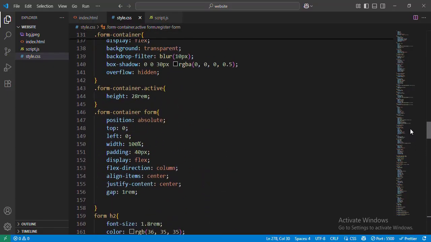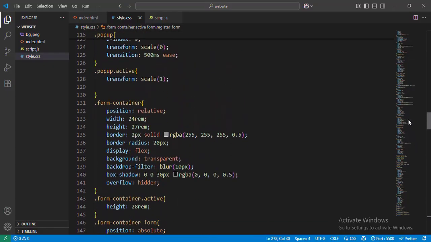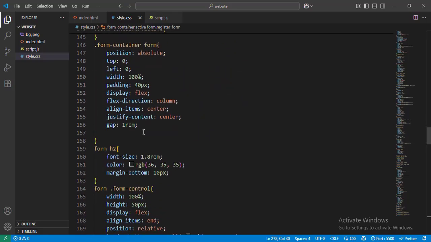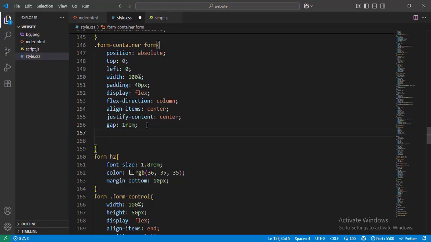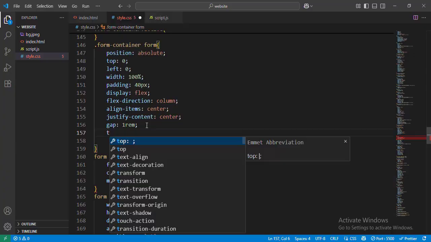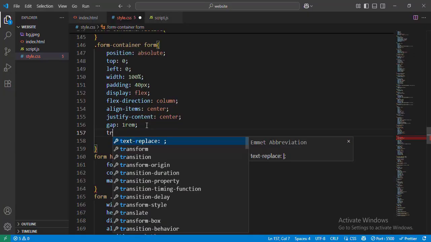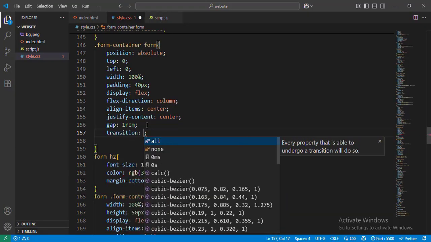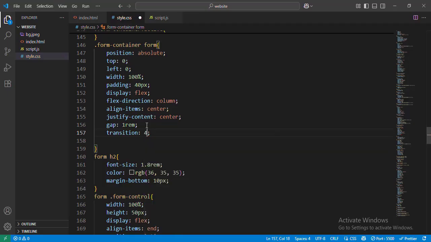Let me go back to the form and add some transition. Where is the form? So for this form, I'll add some transition, 400 milliseconds.